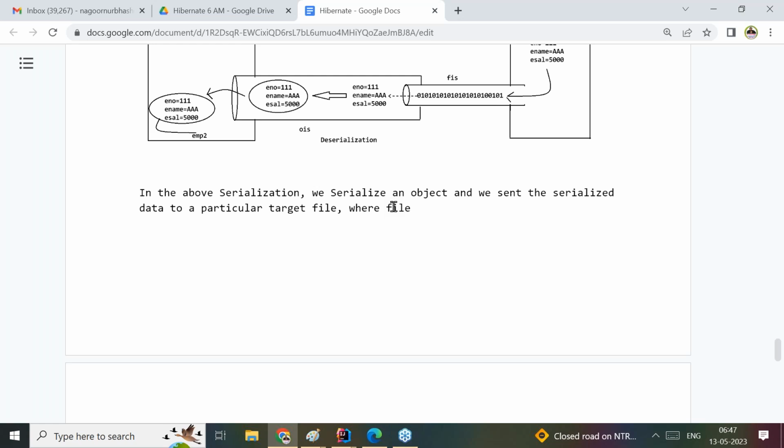Observe carefully the point I'm telling you: the target file is a file system. The target file is a file system, it's a permanent. Guys, now tell me, is that file system a permanent storage or temporary storage?